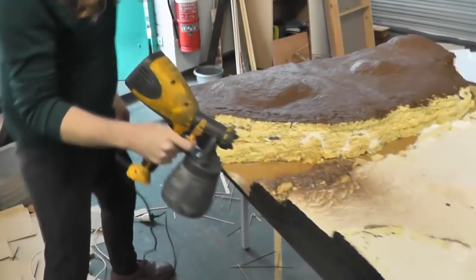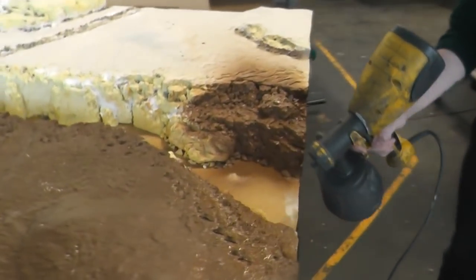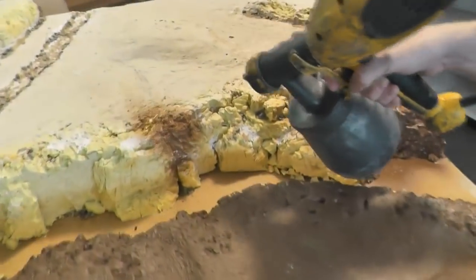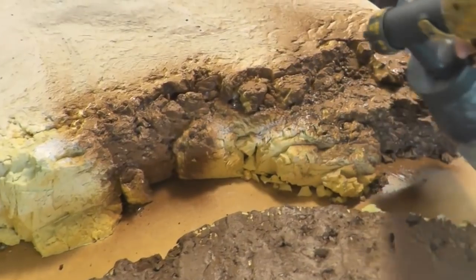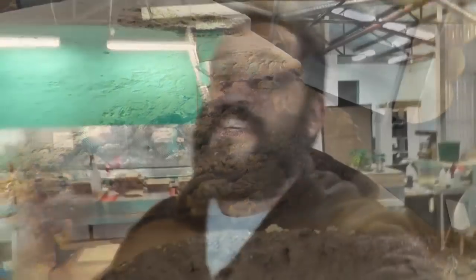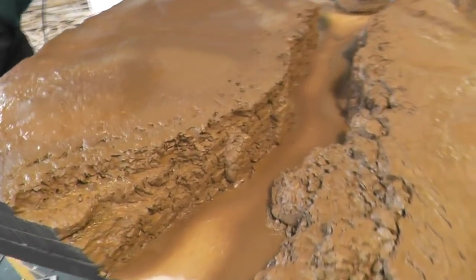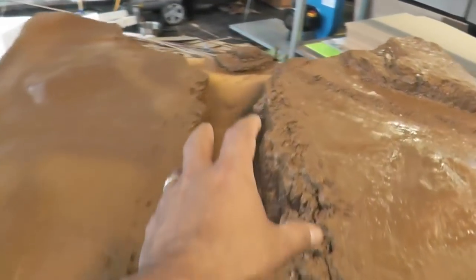So this thing is super loud, it sounds like a vacuum cleaner. Can you do this side here, Scott? So it's just a matter of going over the board. The paint is a little bit thin so we'll probably do two coats — one just to give coverage and then the second one we'll be able to see that yellow coming through and come back and hit that stuff up. So it's just a matter of spraying it with that board. Obviously you could do this by brush but it's just a matter of trying to jam it into all those little cracks to get paint in there. So here we go — it's pretty much done.